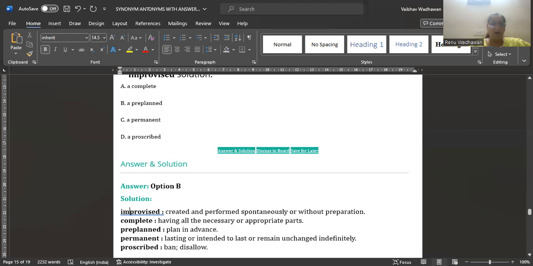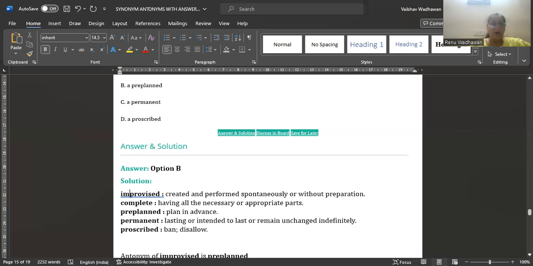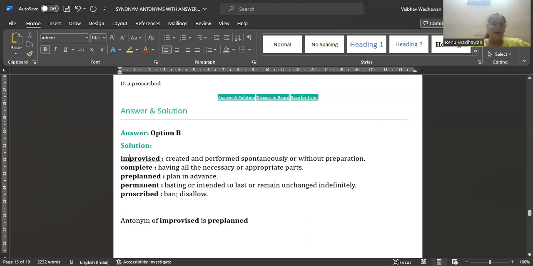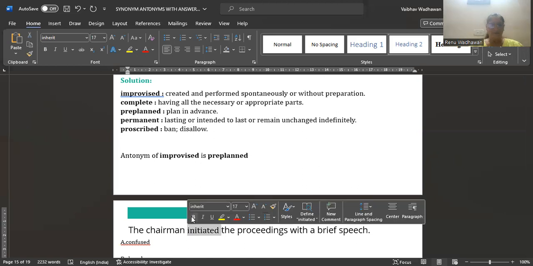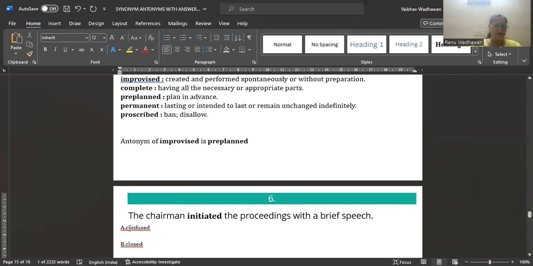So let us see what is the next sentence in my pitara. The chairman initiated the proceedings with a brief speech. So here we want to know the antonym of initiated. So let's find from where I have to choose. Confused.